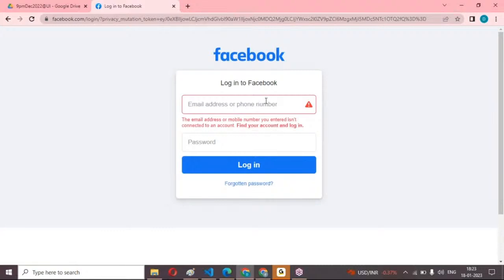HTML is creating text boxes, buttons, radio buttons. Server programming is creating that server application. When you enter any URLs and all, you can submit your data to the server. That server page is interacting with a database.